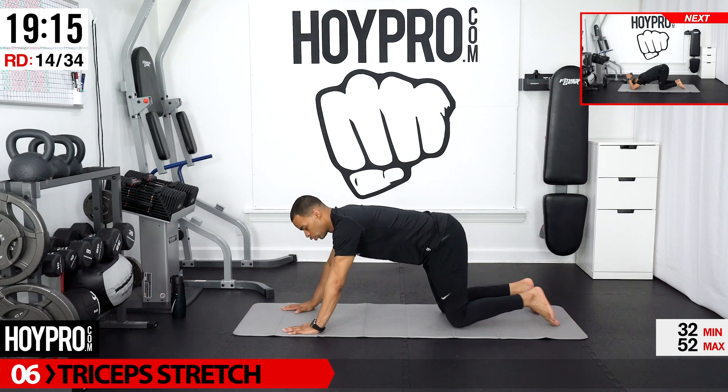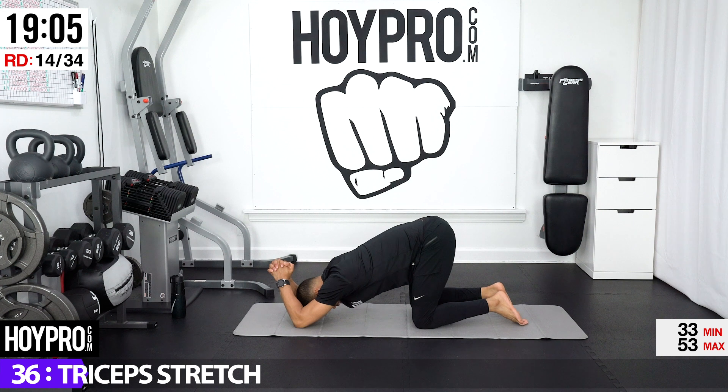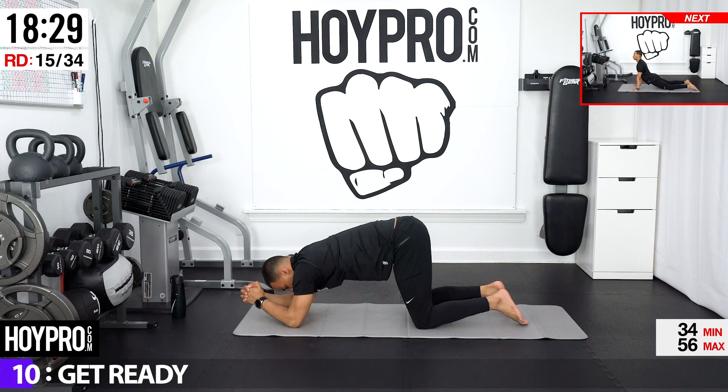Release down. We're going to come into a tricep stretch. Come into prayer hands. Both of our knees are digging down like we're in all fours. Bring those hands together, bring them up, and lean back. Feel this in your triceps, through your shoulders, through your spine. Push that butt up, tighten that core. For all those push-ups we've been doing — stretch it out. We want to make sure we're good and ready to go through the final week of this challenge. And release.